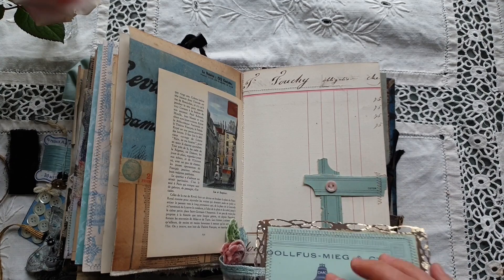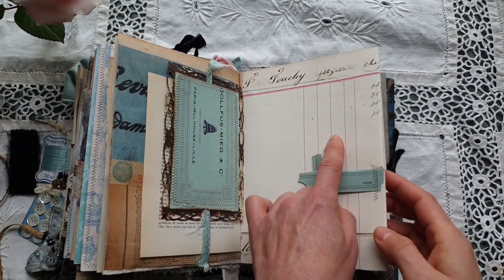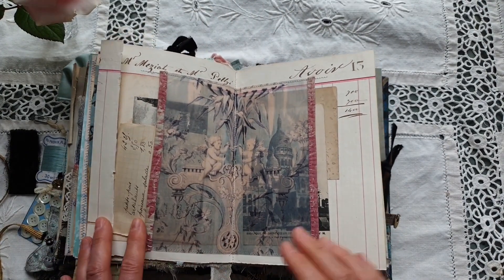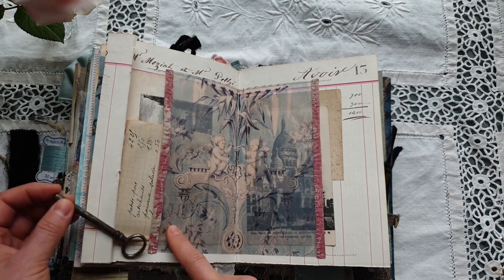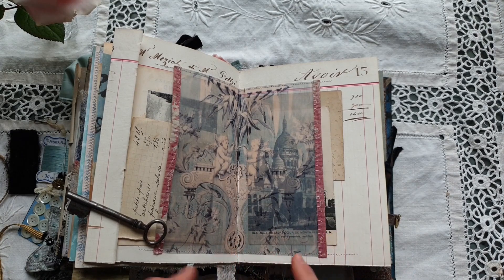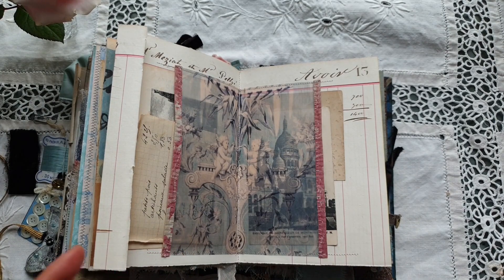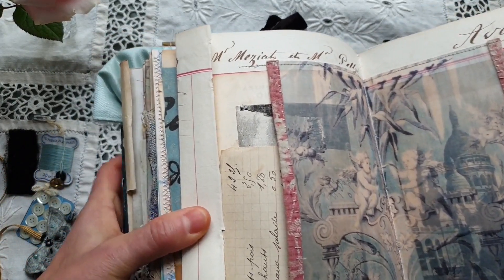Here you can see the same thread box that I used for the tuck spot, and the paper behind is another antique ledger from the 1850s. On this page I have made a double pocket — I printed an image of toile de joie from the personal collection of Anne Rogers that I found on the internet, and on the borders I have added some toile de joie from my own collection from the 18th century.